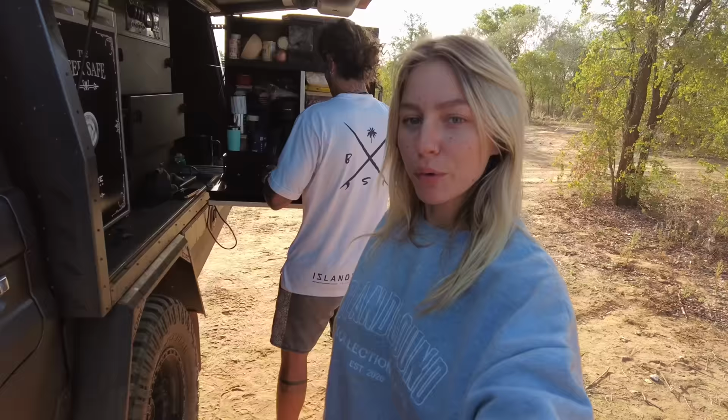So we're at our campsite. We are staying at Leonard River Rest Stop. We've just woken up and we're cooking breakfast before we head on the GIBB and do some adventuring for today. So we're actually doing this entire GIBB trip with Oz Adventure Life. They're another couple that is traveling on the road. So yeah, it's going to be really fun to do that with those guys and get some really cool videos and photos and everything of all the places we go to. So stay tuned for today's video.